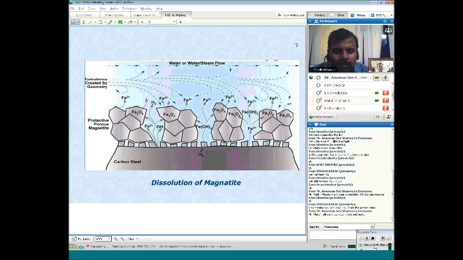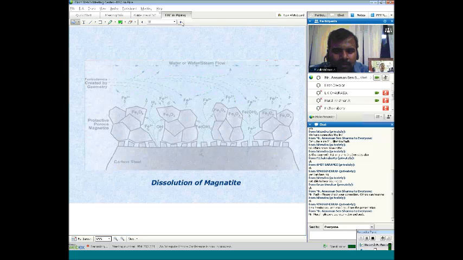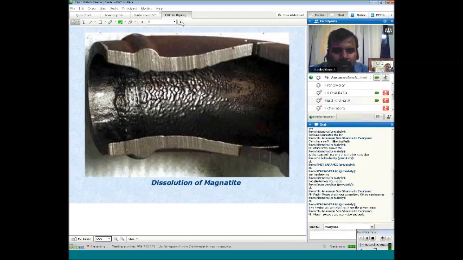Now, it was resulting in metal loss, and afterwards you can see the presence of some scallop-like structure. The orange peel-like structure is resulting in thinning of the material. So this indicates that there is a continuous dissolution of magnetite and the base metal in the water, which is resulting in this kind of appearance, right?